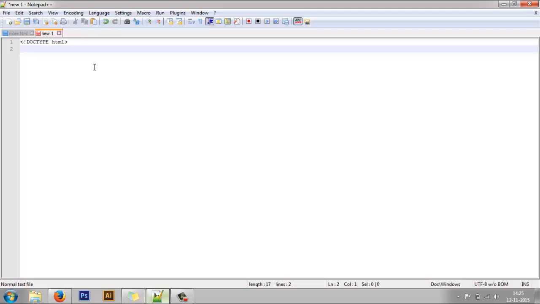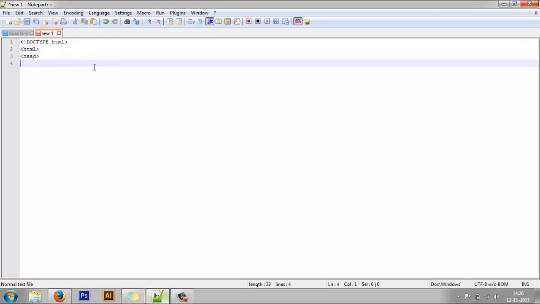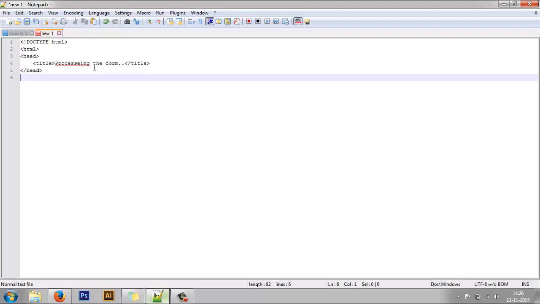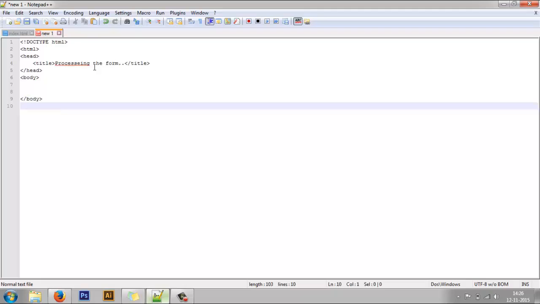Right, so we'll say HTML, we'll have a body tag, or we'll have a head tag first. So let's have a title saying processing the form, call it whatever you want to call it, and then close the head tag, open the body tag, leave some space, close the body tag, close the HTML tag.